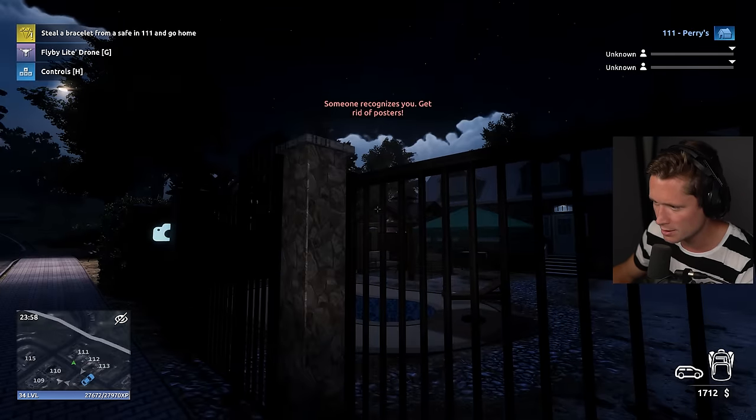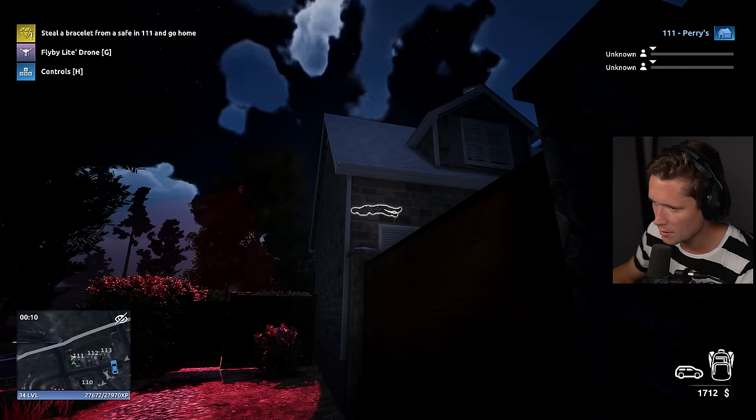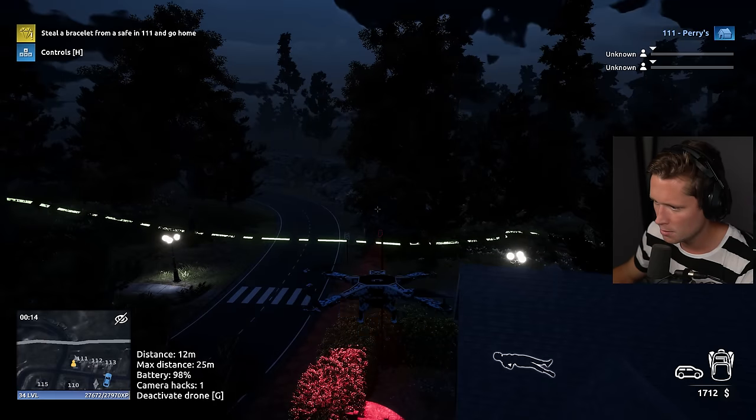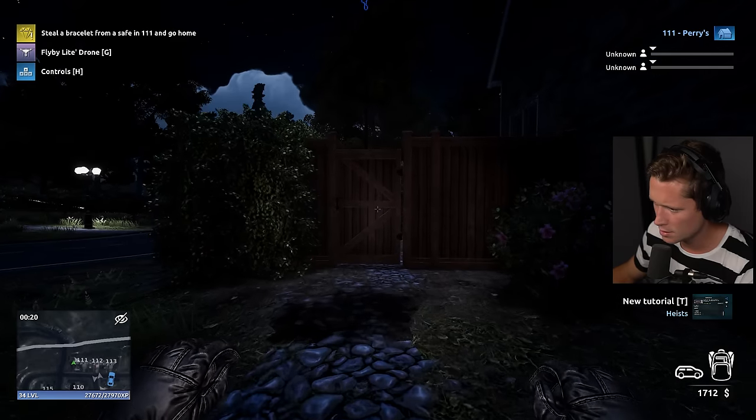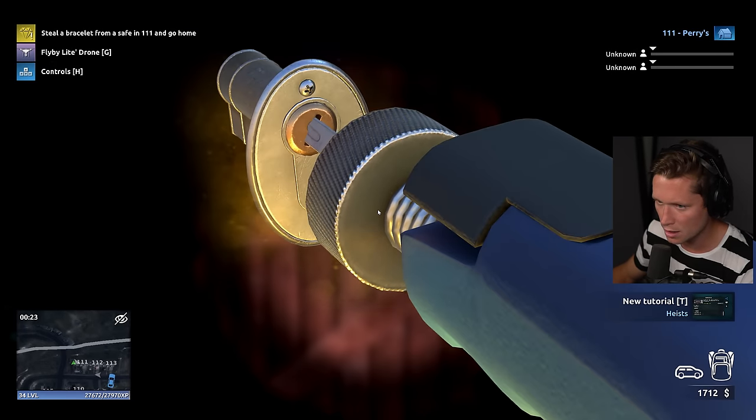Okay, so 111. The Perry residence. Looks like we got somebody sleeping here. There are two people at home. I'm gonna take this thing down. Dude, the drone to be able to disable cameras is such a huge bonus. Use our automatic lockpick on this.